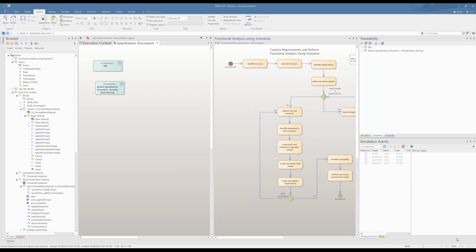If people do want to look at some of these things straight away, they can, of course, open the EA example model. And within the example model, there are use cases and test cases and requirements and lots of examples that you can look at straight away as well. So that should be quite beneficial.